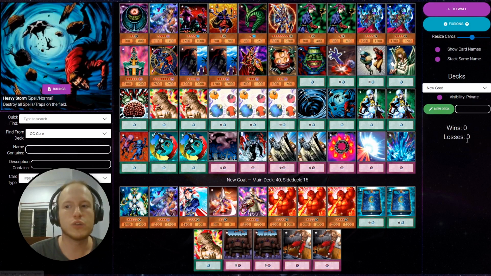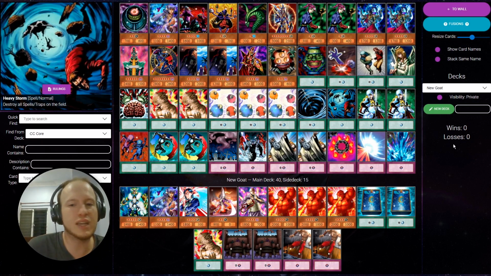Also, you'll notice we have this wins and losses tab. This is pretty easy to do, right? Any dueling simulator could do this, and yet I don't really see this in other ones. Of course, right now it's 0-0. It's not functional yet.